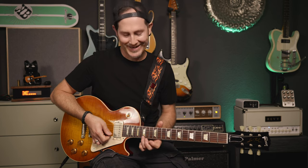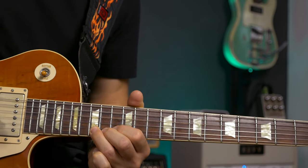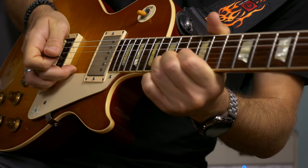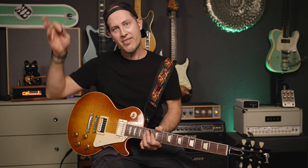It does not have a single straight note in there — it's all bends, vibratos, and late bends. That's what I really enjoy about a lick like this; it sounds like more than what it actually is. The only truly tricky part is that first bend on E15 and then the release on B15. You need to dampen the strings you don't want to ring out with your right hand — I'm dampening all the other strings except for the B at the end.